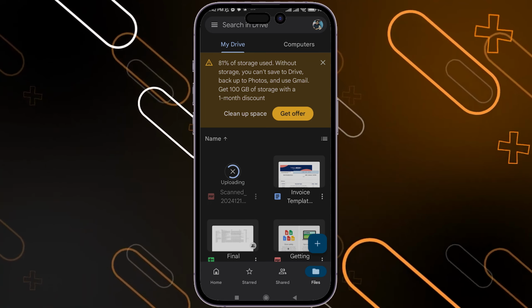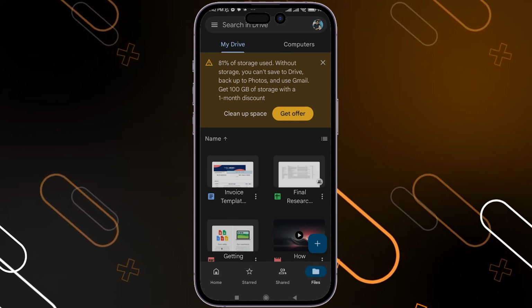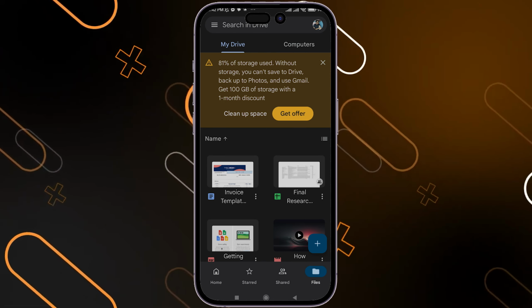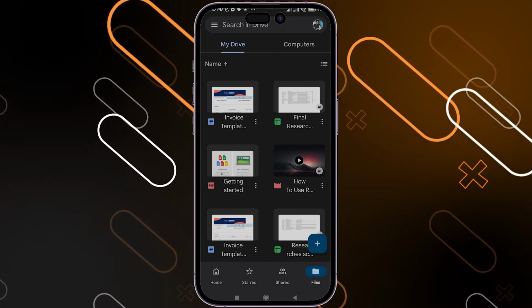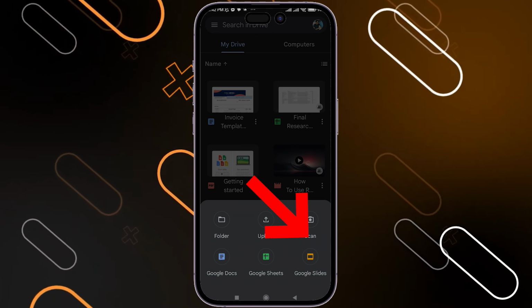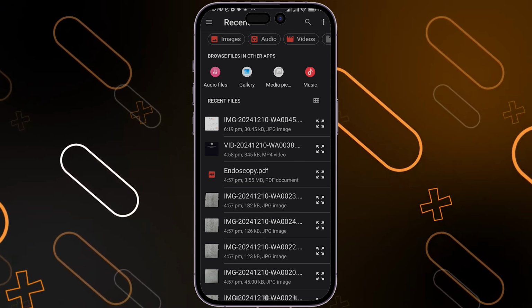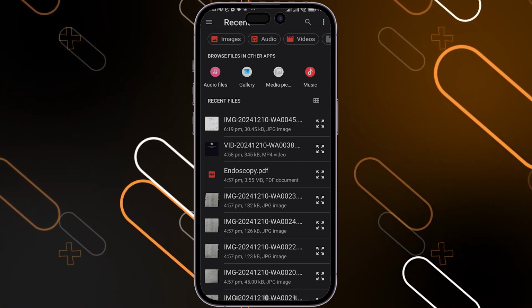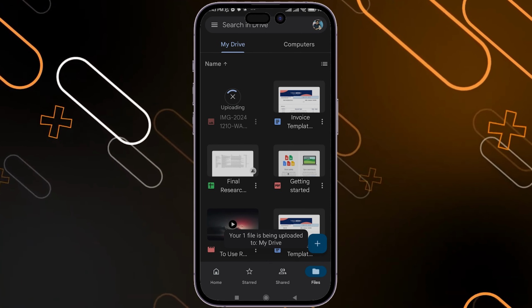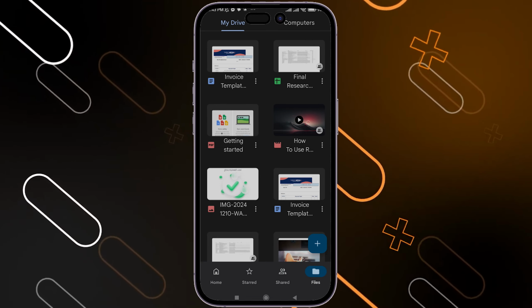Now let's say that you want to do the same steps for a folder or something that is inside your gallery. So what you should do is to simply click on this plus sign also, then click on upload. Then you should choose a photo or a picture from your own mobile. Let's say that I'm gonna add this image, for example. And now here, as you can see, I have it. You should now click on it.